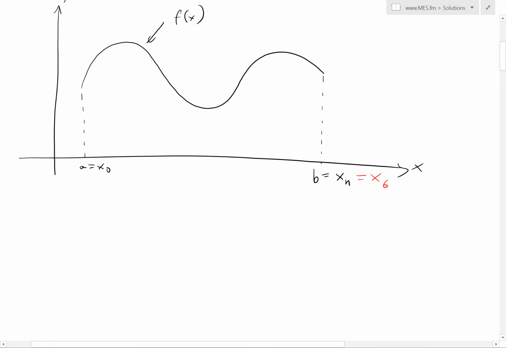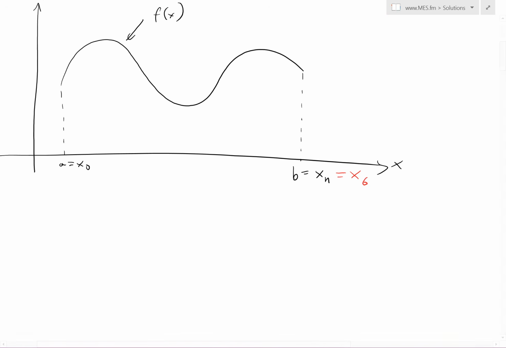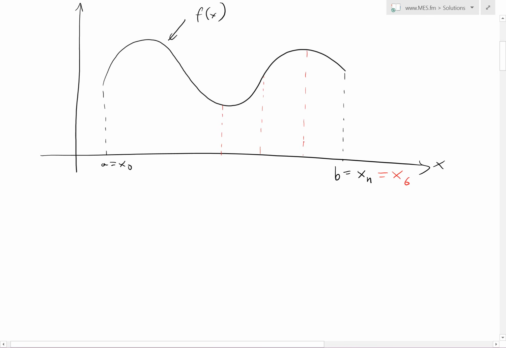Actually, I'll write this in red just to show that we're just making a general case here. So now if we break this up in half, we need 6 subintervals. Again, it has to be even for this derivation. So we have here, this is our x5, this is our x4, our x3, and then break this up into 3 like this. There is our x1, our x2.